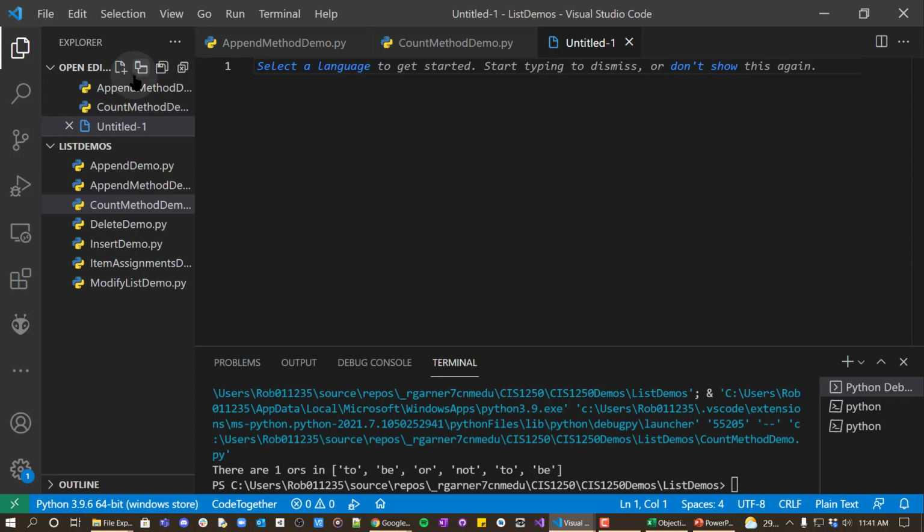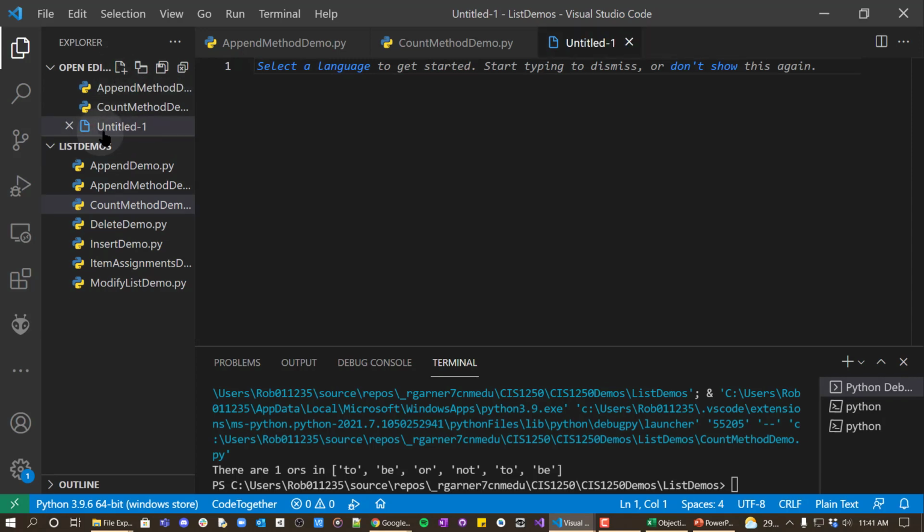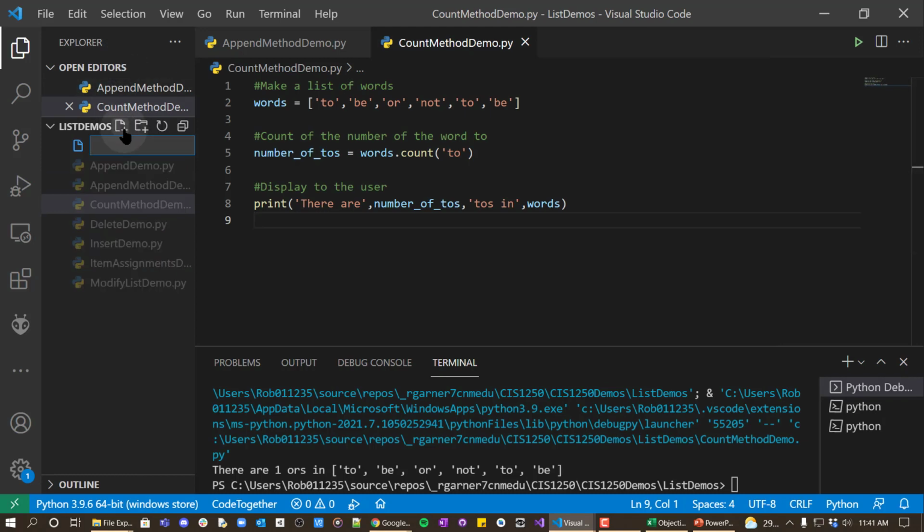Another method is the extend method. So I'm going to make another file, call it extend demo.py.